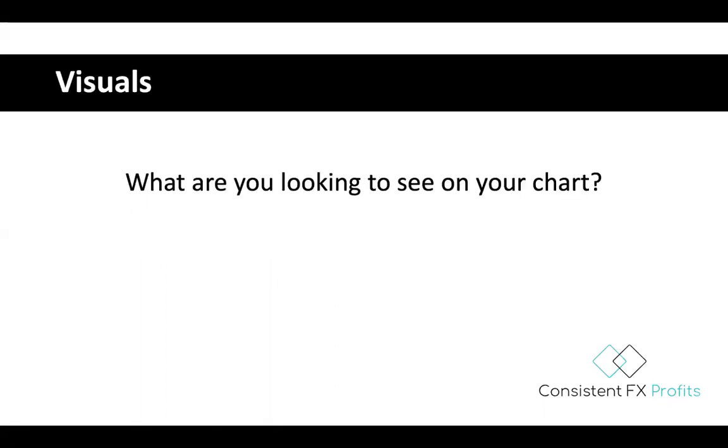Visuals. So, you know, specifically for technical traders, and also for sentimental and fundamental, I mean, most of us are using charts of some kind, and you need to know not only what your rules are in a written down way, but you need to be able to draw out what you're looking for, right? So for me, like I had mentioned as an example, I use candle action. I'm looking for very specific 1 of 5 candle sequences. And I have those drawn out on my trade plan.